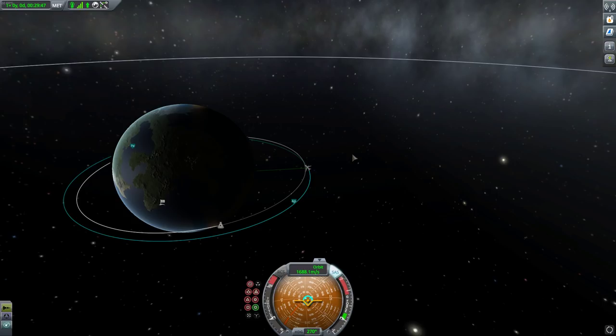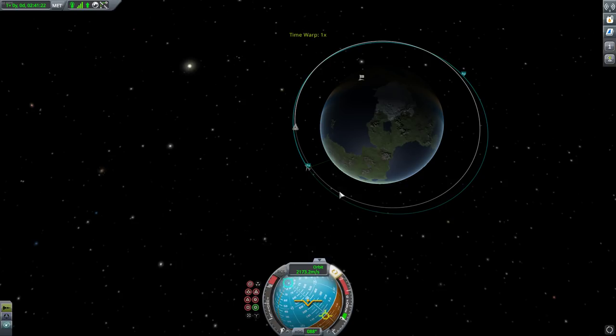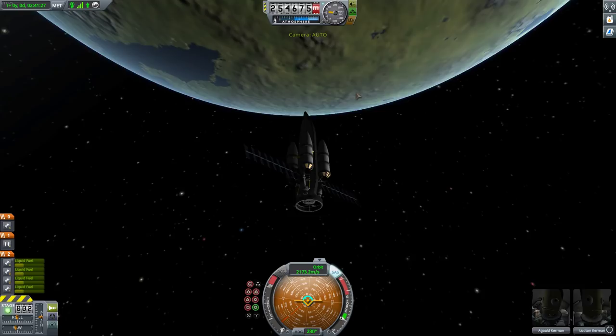Fine. That's okay. Let's speed up time a little bit, because I want to see what happens with our orbits. Because if that thing's orbiting faster than I am... Oh! Is it moving towards me? Ever so slowly it is. Oh, my days, it ever so slowly is. Okay, so if I can just see it, I'll be really pleased.